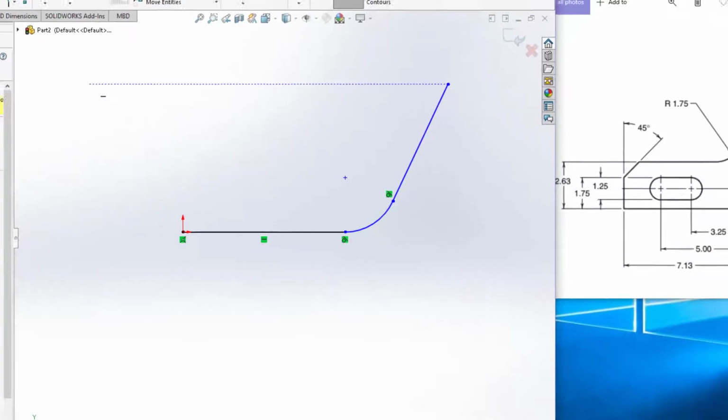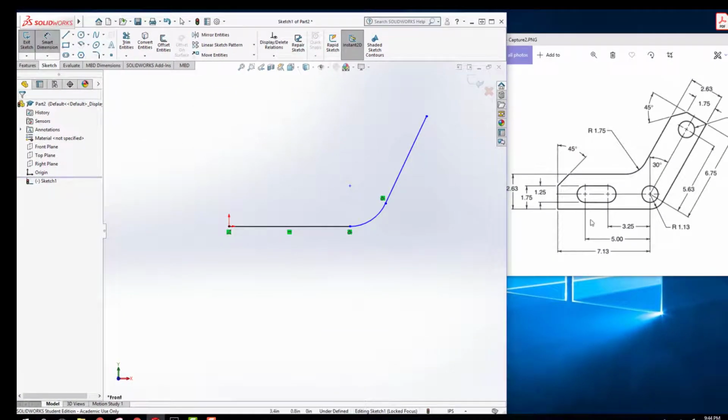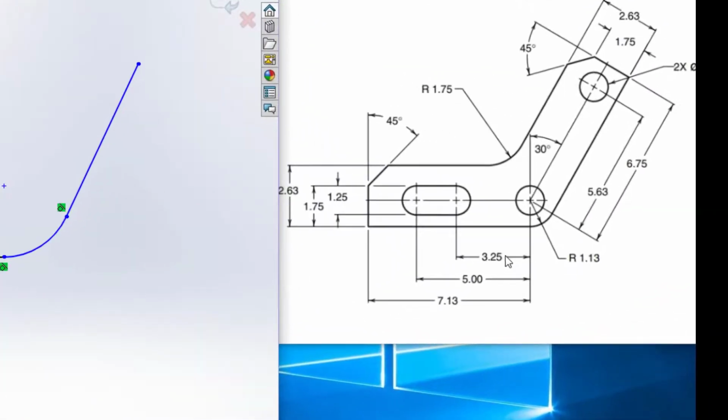So I'm going to use my Smart Dimension tool, and if you notice, the 7.13 is from this point to the center of the circle, and you'll see the radius dimension is R 1.13. So they're saying that this circular line has its center at the center of this circle.